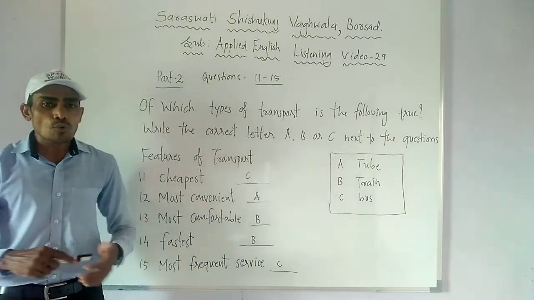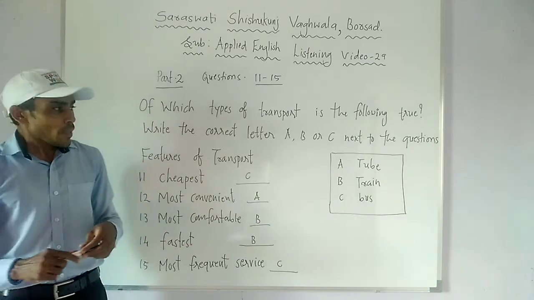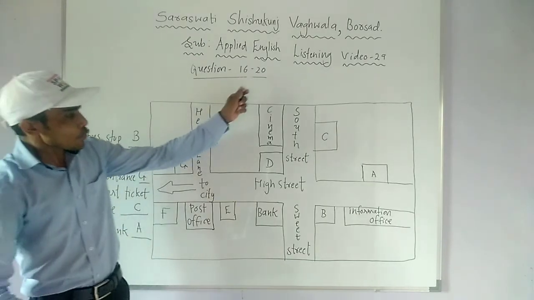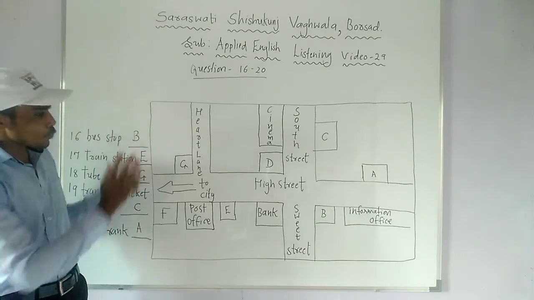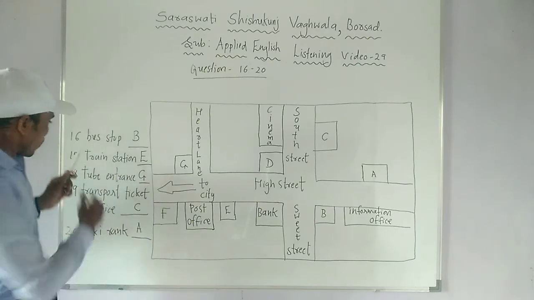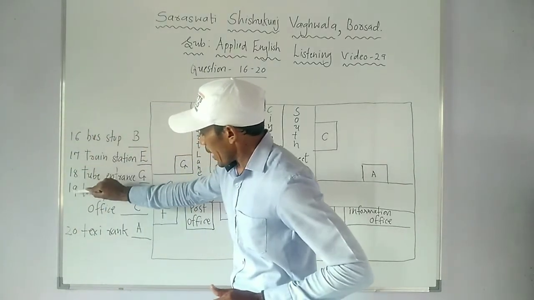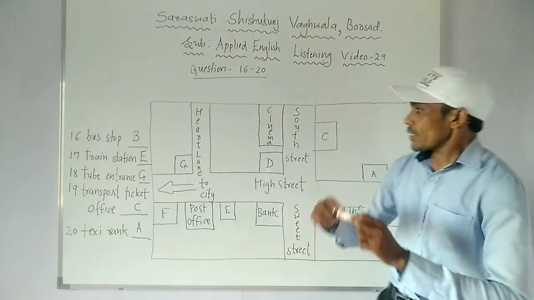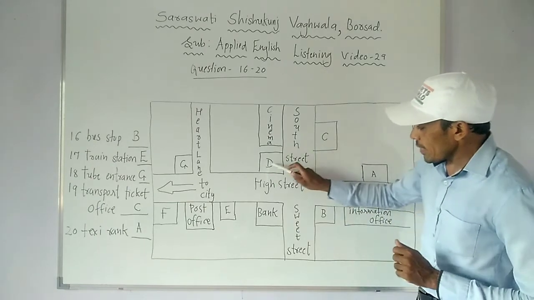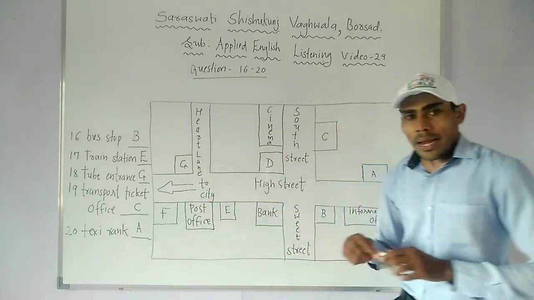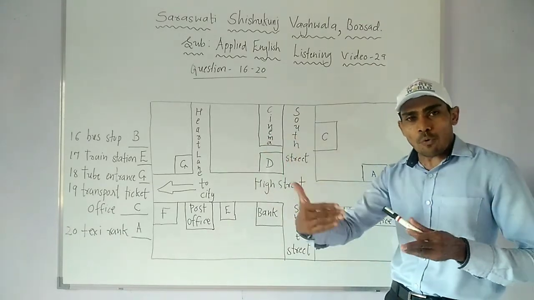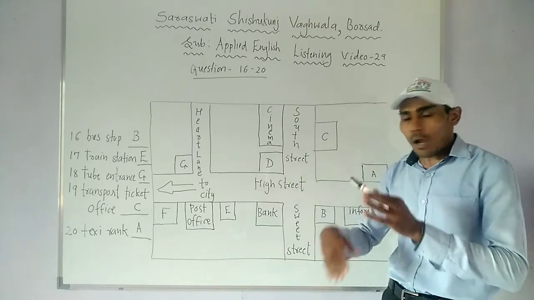Now, for the rest of the questions, students, we are going to see doubt solving 16 to 20. We are going to discuss questions 16 to 20, and it is a map of part 2. Now students, you can find a lot of options over here, but I have written here questions number 16, 17, 18, 19 and 20, and there are options given, from letters that you can see A, B, C, D, E, F and G. And in the conversation that you can hear, a lady wants to go to Hackney, and a man who is giving information about transportation explains how to go to Hackney.